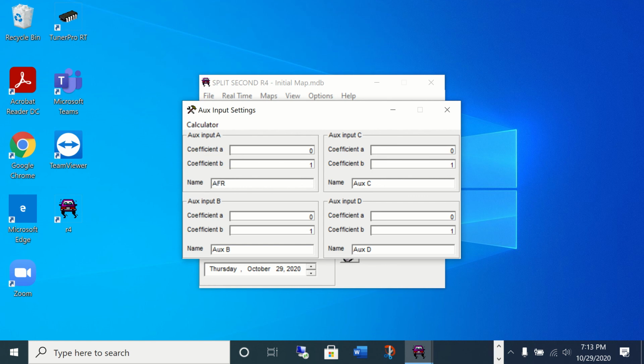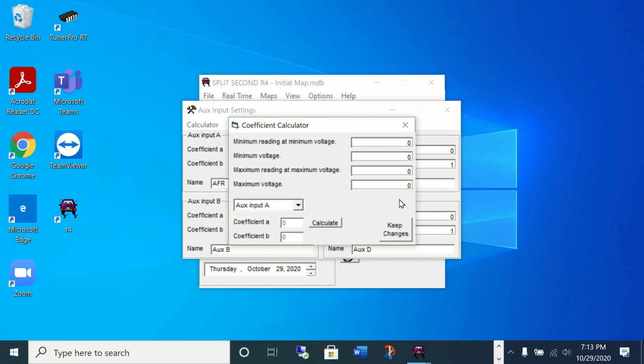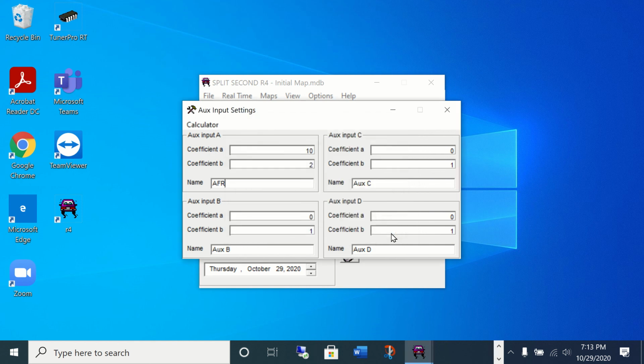And let's say we have information from the AFR gauge manufacturer that tells us how the 0 to 5 volt analog output is set up. We go to our calculator, and let's say they tell us that 0 volts equates to 10 to 1 air-fuel ratio, and 5 volts equates to 20 to 1 air-fuel ratio. We calculate the correct coefficients to make that work, and keep changes.